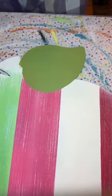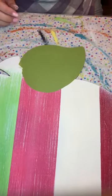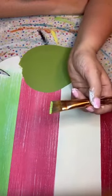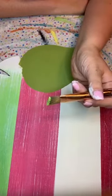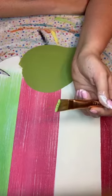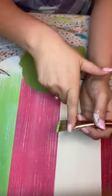Okay, so we're going to dirty up our brush. Just means that we're going to dip our brush in the original paint color, which is this Hauser Light. We're going to put another color on our brush. Okay, so there we go. That's Hauser Dark. And I put it on the heel, which is the short end of our angle brush. Okay, so we've got that. And we're going to just swipe it.